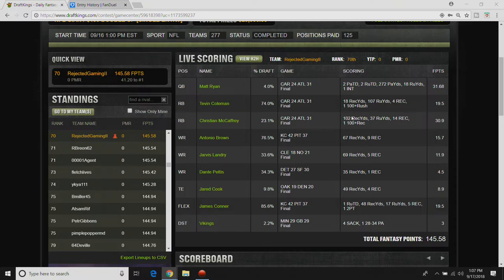At halfback, I had Tevin Coleman, Christian McCaffrey, and James Conner. Pretty chalky except for Christian McCaffrey. I believe McCaffrey and Melvin Gordon kind of split the chalk that wasn't Tevin Coleman and James Conner. Conner pretty much disappointed because the Steelers were awful. Coleman really disappointed in the fact that he didn't get as many touches as I would have thought. He had 4 catches for 18 yards, but he had his 107 yards on like 10 or 11 carries. He didn't have that many carries, which is a little concerning for next week.